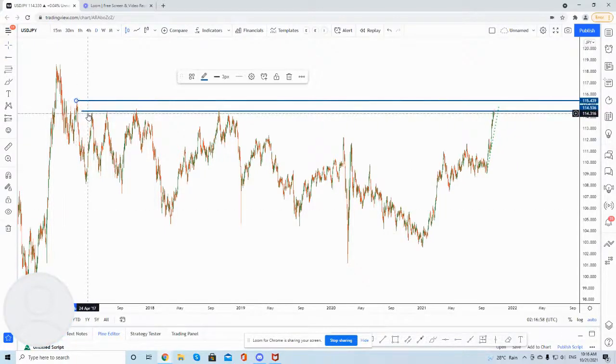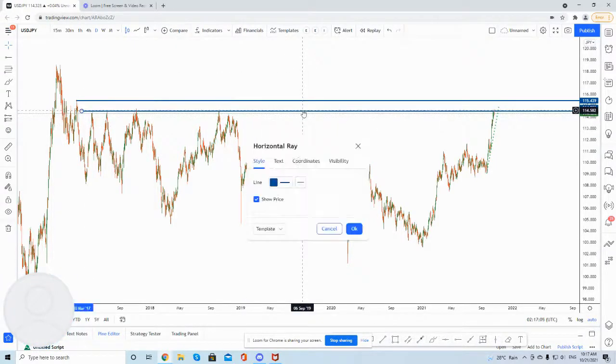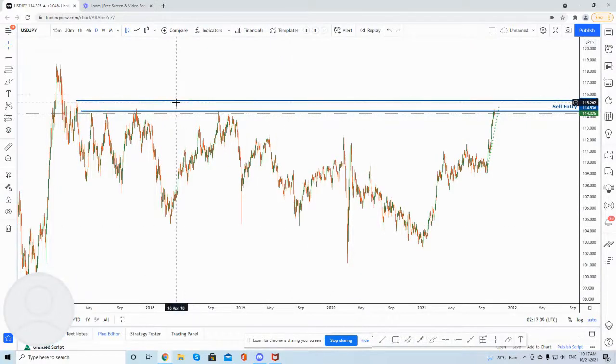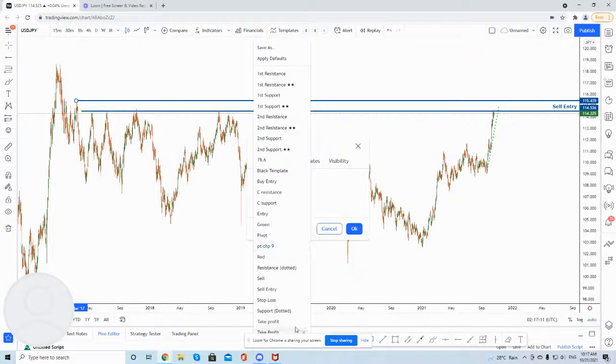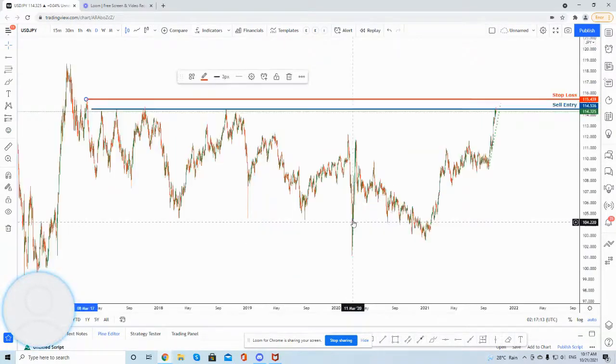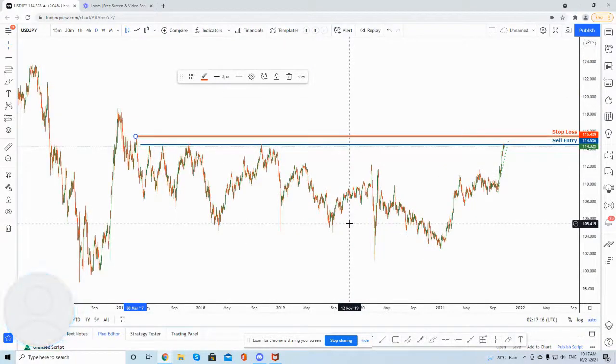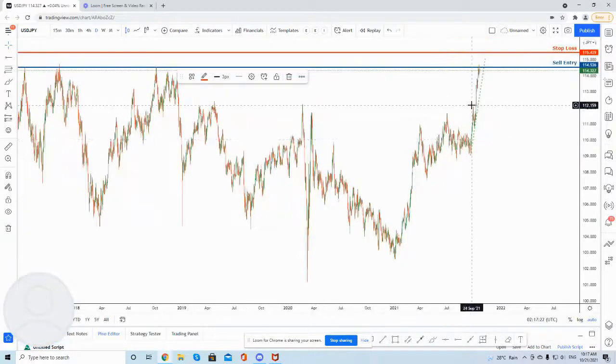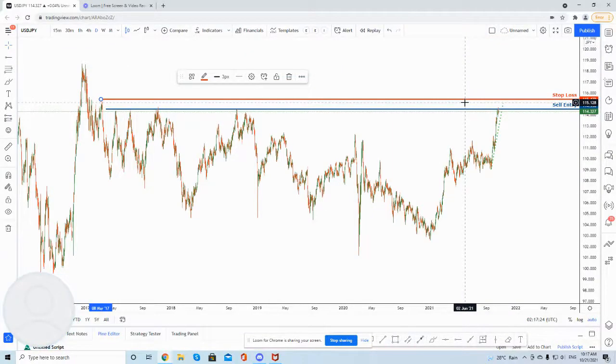So from the daily chart, you really can determine our sell entry and our stop loss. So I can put this as my sell entry and stop loss. As I said earlier, we are playing a reversal. Later, I'll give you a reason why I think that price might reverse. Maybe not exactly at this price point, but probably a bit more. But I do think that price is already at a very strong graphical resistance. So there's a very high chance price might actually reverse from here.